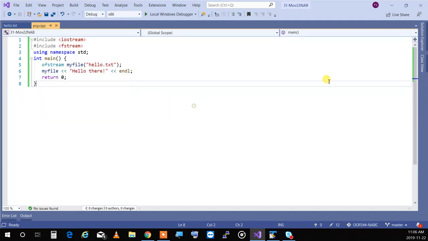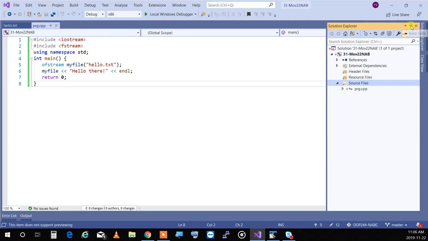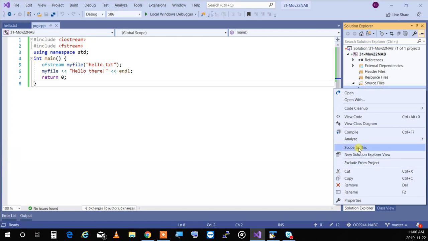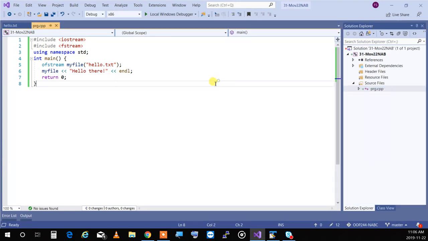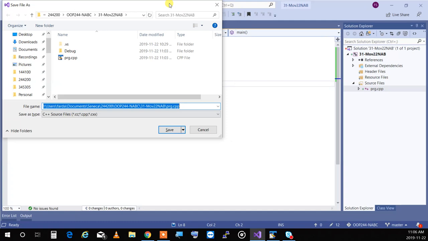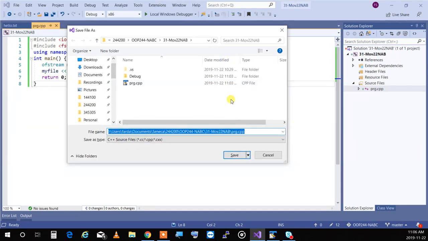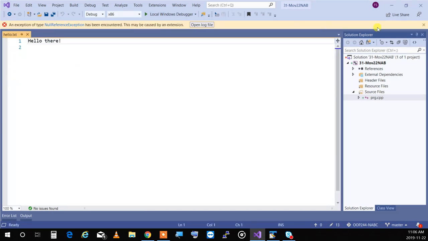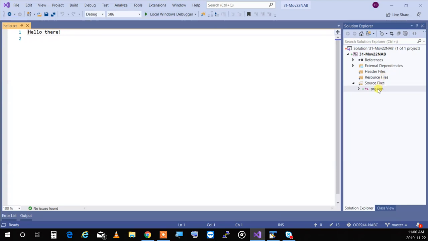So I'm going to write over here, save as, oh, save as, Alt+F8. Save as, then I'm going to say, oh, this dialog box is way too big. Just a second. All right. So I'm going to call it OStream.cpp. And we just put that one over there for you. And I don't know why it keeps giving me that exception thingy. They have to fix that. Hopefully they will do it soon.